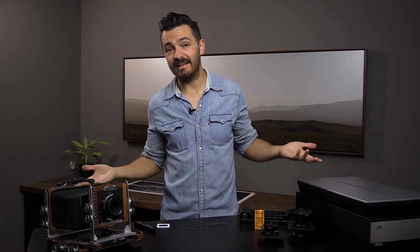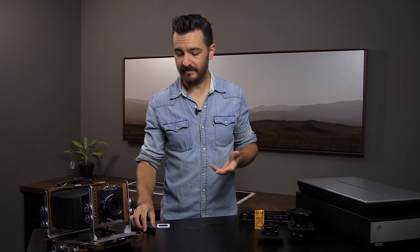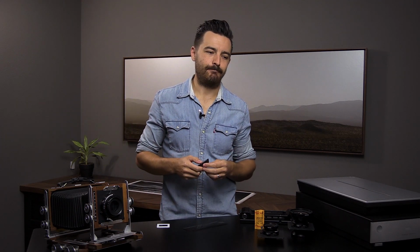So let's talk about when you get your prints made, how much are we blowing up the negative really at different sizes? Now it can be kind of difficult to understand what a 2x blow up really means or what a 4x blow up really means.